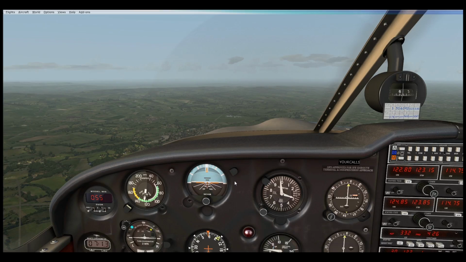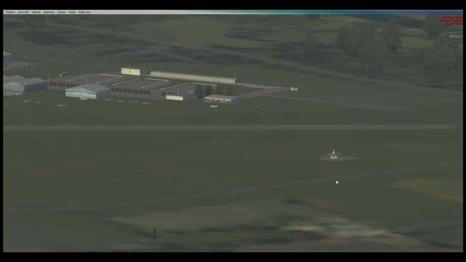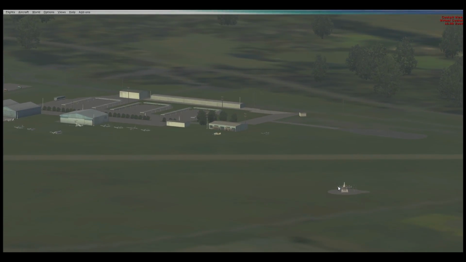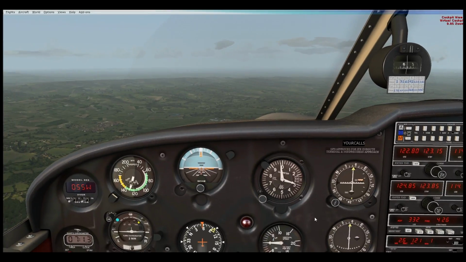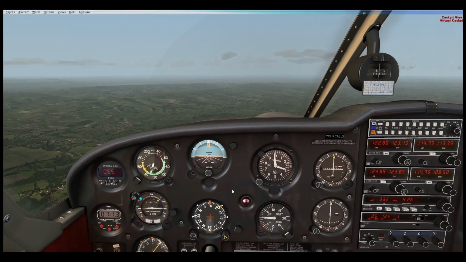So if I look out the front window there, we can see Goodwood below us, and if you zoom in, you can see there is the VOR right there. That is what a VOR actually looks like in real life, apparently, if you Google them. It looks like a massive, great horizontal dish type thing that just points up into the sky.